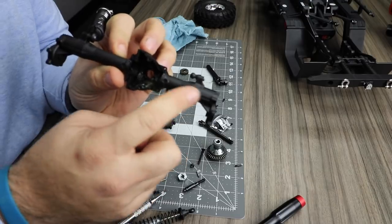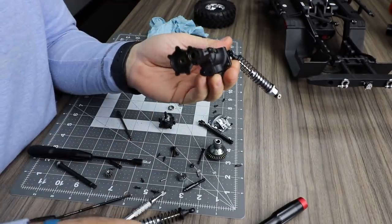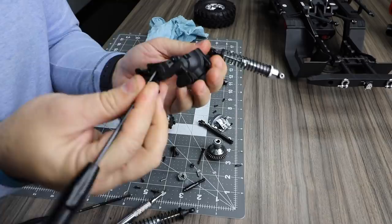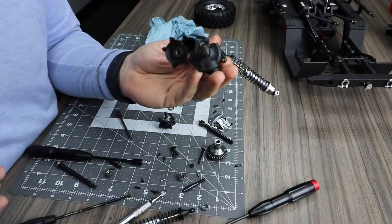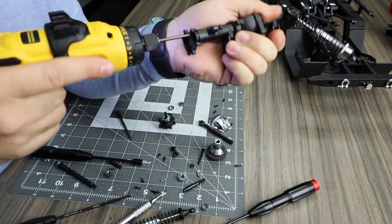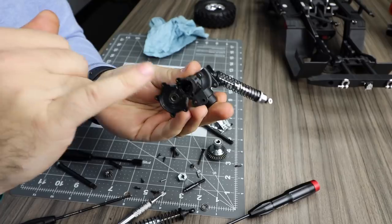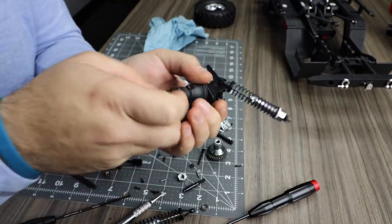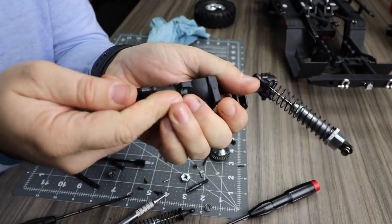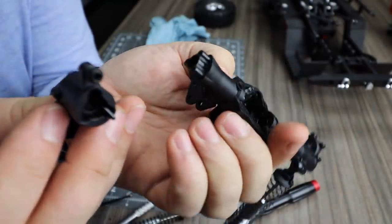Now, if you want to remove the outer portion of this axle housing, you need to remove the inner bearing from the portal box. And then behind that, there are 3 small screws that your 1.5 millimeter driver will remove. They're way back in there and they're kind of hard to see. With the 3 screws removed, you can then pull it apart from the housing.